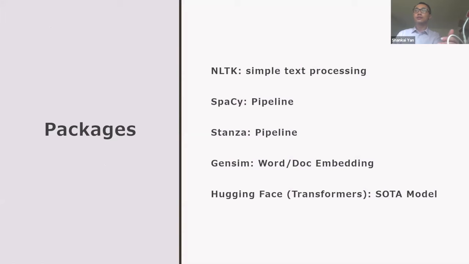And you can also see we mainly use this package. NLTK is for simple text processing, which we are going to use in the seminar sections. If you just want the output of text, say you input a text, then you get a list of words or a list of sentences. If your task is simple like this, then you can just use NLTK.